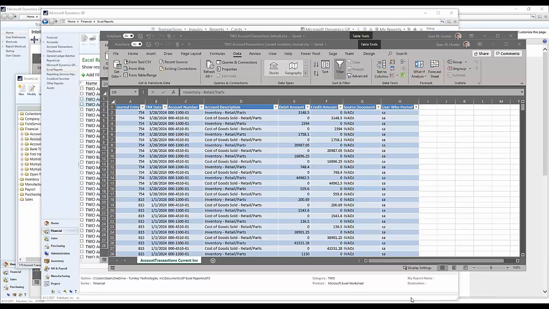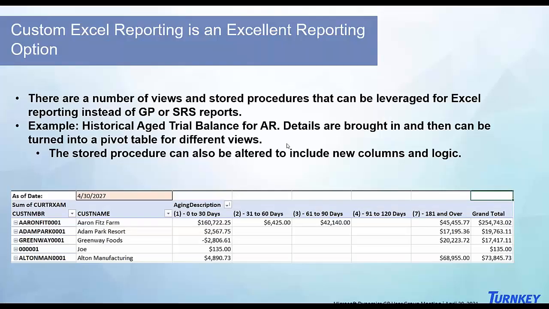As part of one of my presentations for the GPUG community, I put together a solution that allowed us to pull out the stored procedure. I know other companies have done it in the past, but this was based on our customer request to take that stored procedure that it's based upon in the background. If you're not sure what a stored procedure is, it's the piece of programming behind there that, when you push the button to run the report, goes out and grabs all the data and brings it back and displays it to you in the Dynamics GP report.